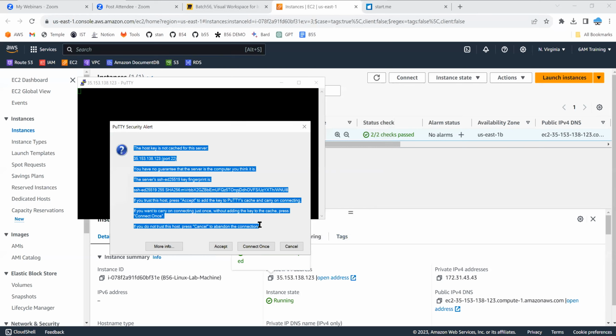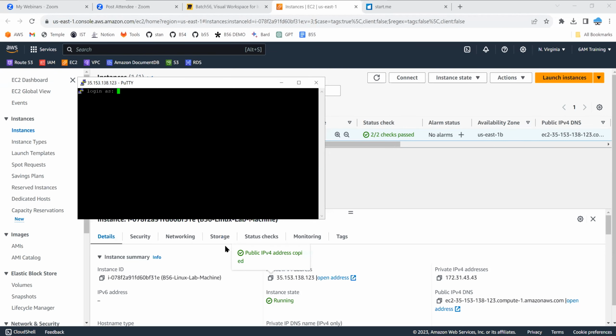When you attempt to connect to the server for the very first time from this computer, the server doesn't know you. It is asking, are you sure you want to connect? That means your entry will be registered. That is called a fingerprint. The moment you say accept, your details are going to be registered.